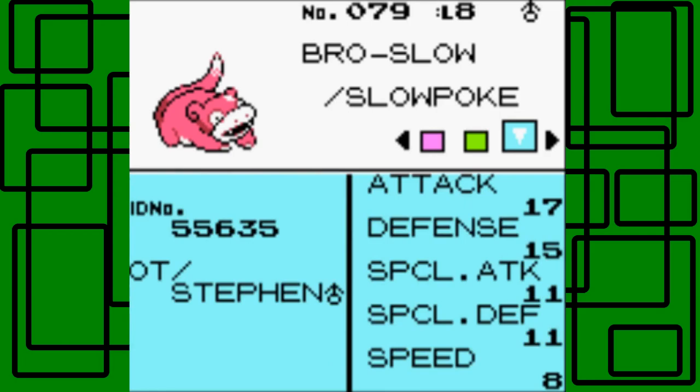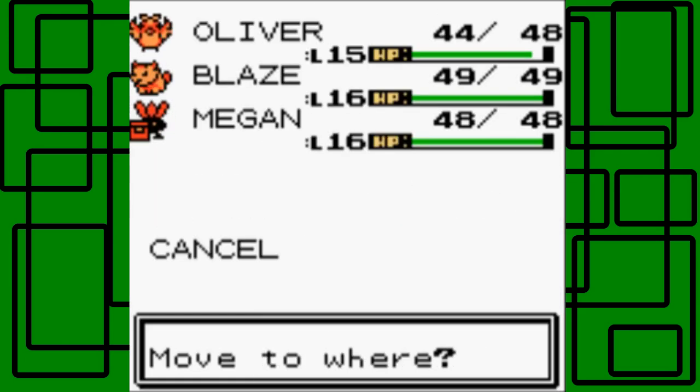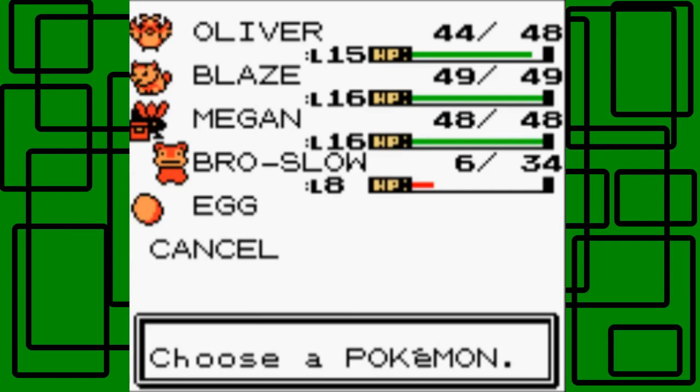And its attack is 17, its defense is 15, its special attack is 11, its special defense is 11, its speed is 8. Now, its special attack being only 11, well, it has a good physical attack, but I want it to also have a good special attack too, because I'll teach it Psychic later on. It'll probably learn Psychic by leveling up.